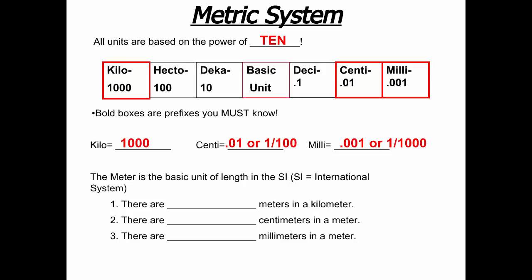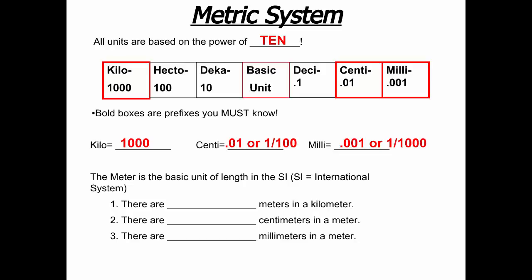Michael? I'm kind of confused, because when you're multiplying a decimal by 10, you move the decimal to the right. Yes, that's true. But when you're going from centi, you're going from a smaller unit to a larger unit, so it's like you're dividing. If you have 100 centimeters and you want to know how many meters that is, what would you do? You could divide by 100, or you can multiply by 0.01, and that's moving the decimal to the left. We'll do some examples so that'll be clear.